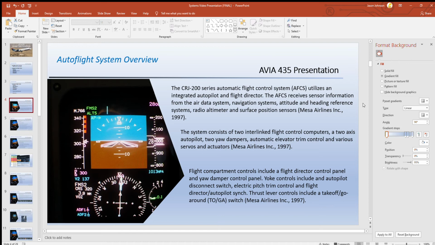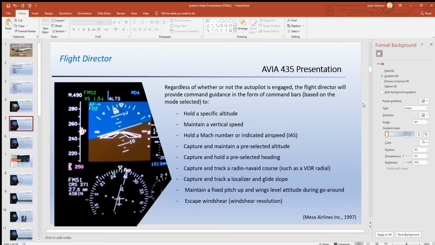So here's just a brief overview of the AFCS, the flight director, and how they're coupled together. You don't have to have the autopilot on to have flight director command bars, but the autopilot's going to use the flight director to do all of the neat stuff that's listed here, all of the stuff that you can get it to do for you.